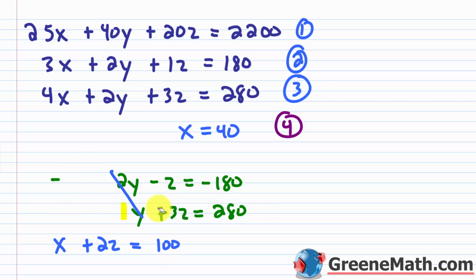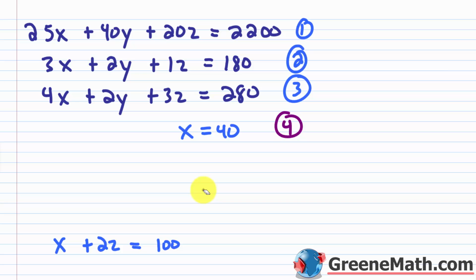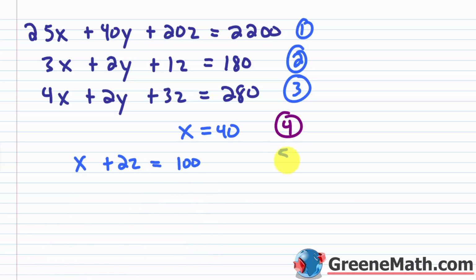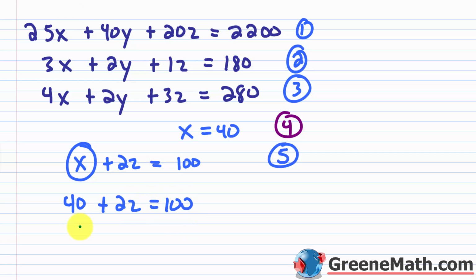So let's erase this. And again, we already know from our equation 4 that x is going to be 40. So I'm going to call this equation 5 now. And I'm going to plug a 40 in for x there. So I have 40 plus 2z equals 100. And let me subtract 40 away from each side of the equation. This cancels, and this will become 60. So let me clean this up a little bit. We essentially just have 2z equals 60, divide both sides by 2. And of course, we find that z is equal to 30.